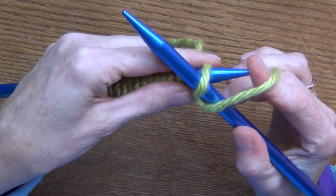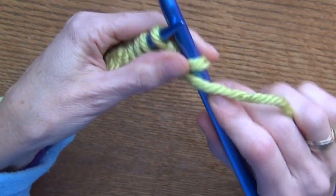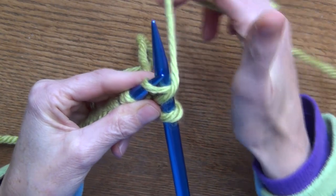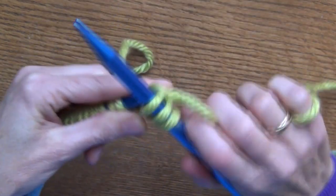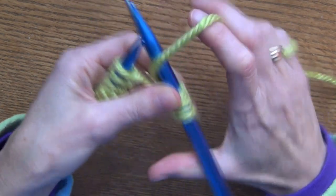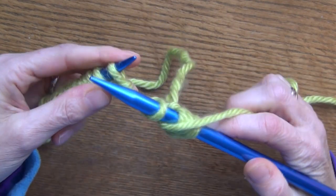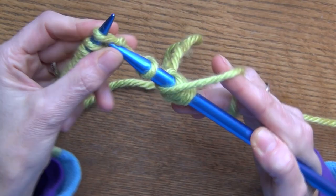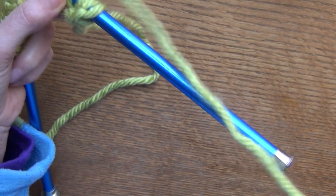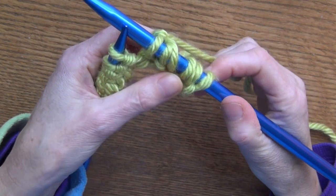Now, the very first stitch is just slipped on. All the stitches that you slip, you're slipping purlwise — so be careful, you've got to keep your yarn over here. Then the very next one you're going to knit, so your yarn is going to come over like that and you're going to get two stitches. Then you're going to put your yarn as if you're going to purl and slip this one purlwise, then knit the next one. Leave your yarn where it is, knit the next one, and you've created two stitches. Those two stitches you're going to knit off on the next row.